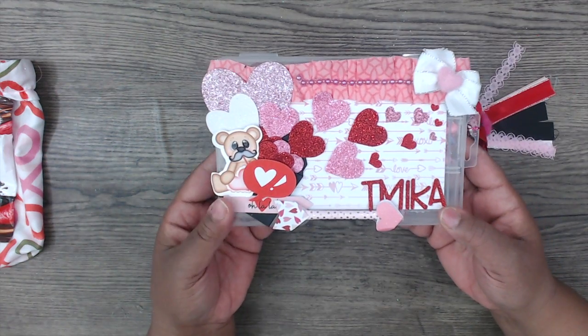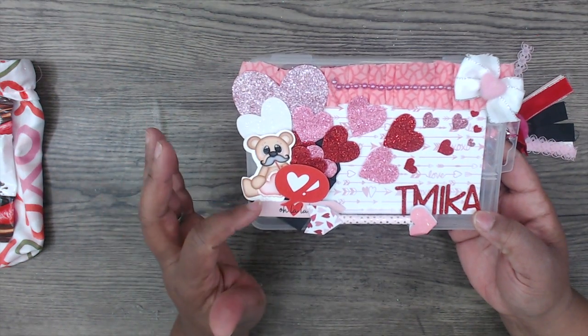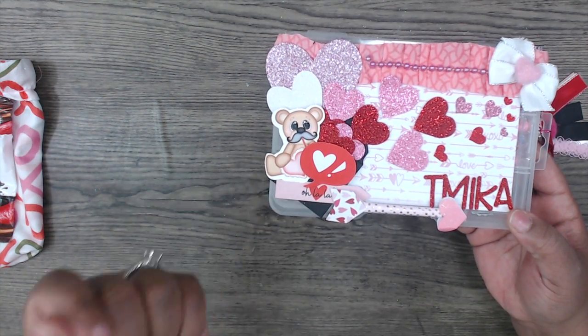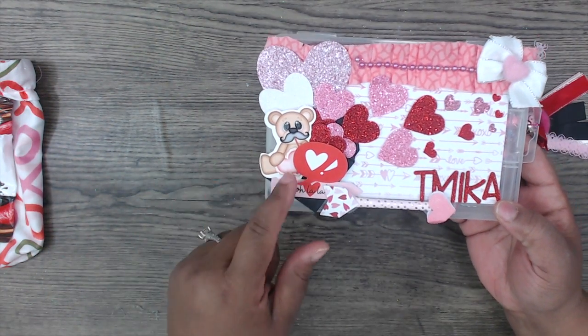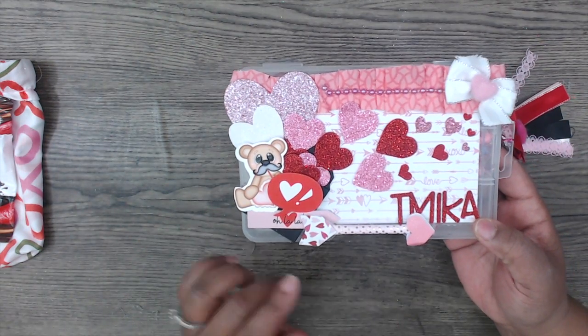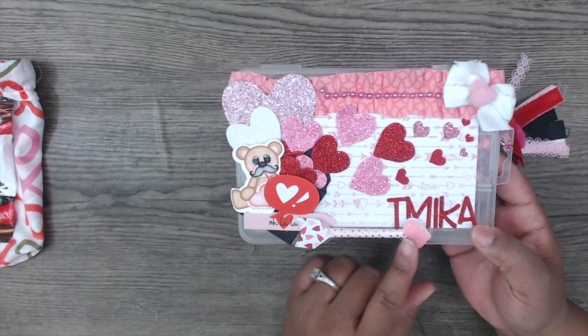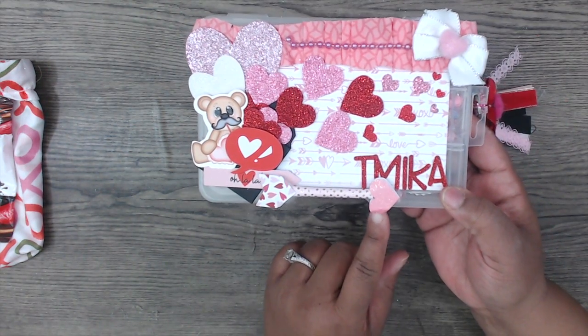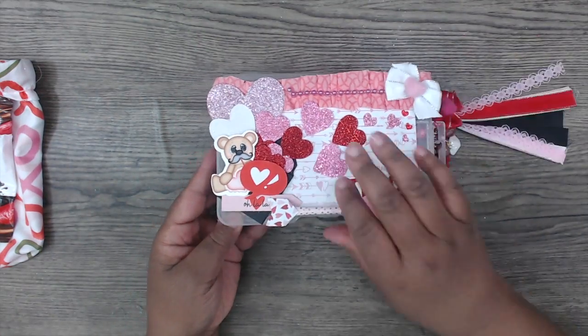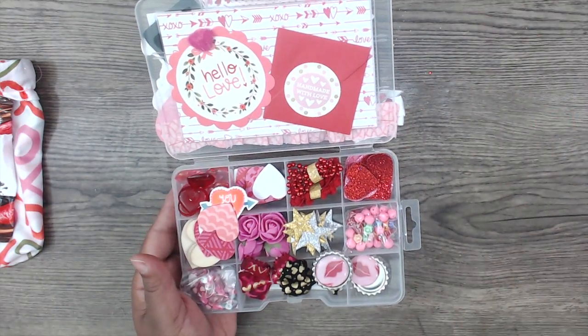So on the front here, she has this cute little teddy bear doing a little, what do you call that thing when you do the photo pictures, whatever, I can't think of it. But he's here and he has lots of hearts throughout the whole top of the box. It says, ooh la la. There's a straw arrow piece here and a bow up there. Super cute.